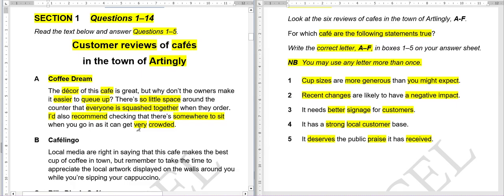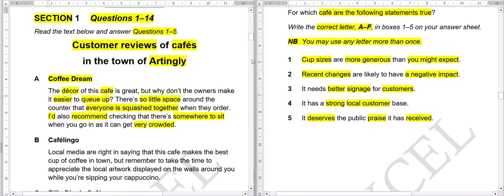So it's recommended that you should check whether there is any vacant seat or not. I hope the paragraph is clear. Now you will have around 10 seconds to tell me the answer, whether there is any answer or not. If there is, whether there is only one answer or more than one answer, and your time starts now.